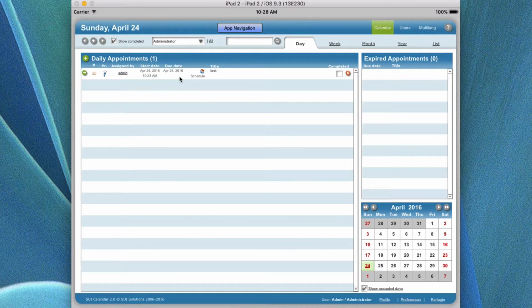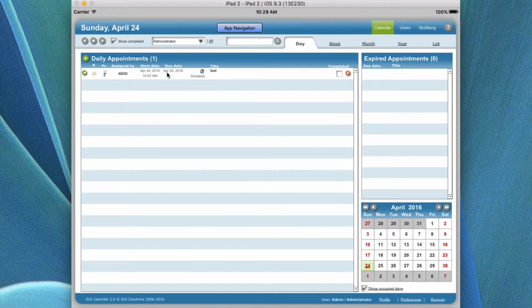Now, if this date had passed and I had not completed that appointment, it'll move it over to expired appointments, and that gives you an action thing on all the dates for anything that's expired. It will allow you to edit that record and either reschedule it if it was missed or for some reason not re-entered for a new schedule. It will always give those until you modify it by changing the date, as you saw me do before.